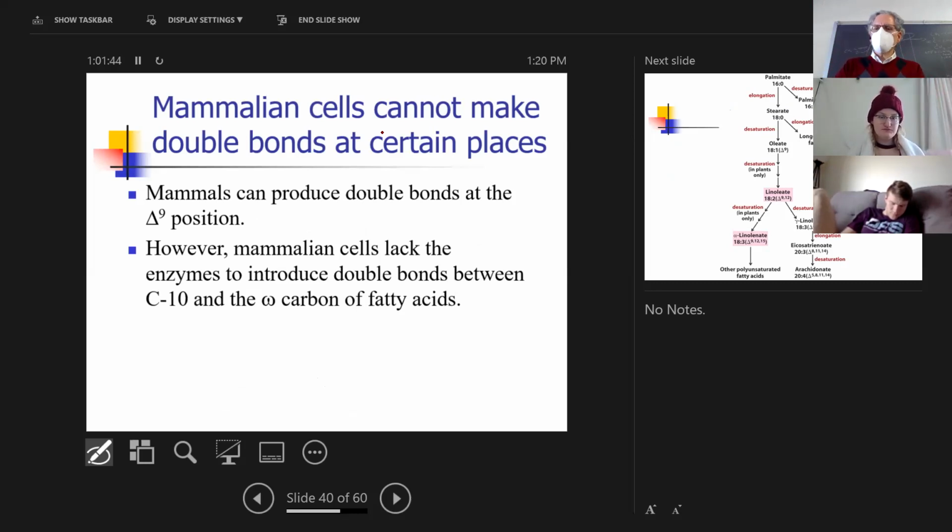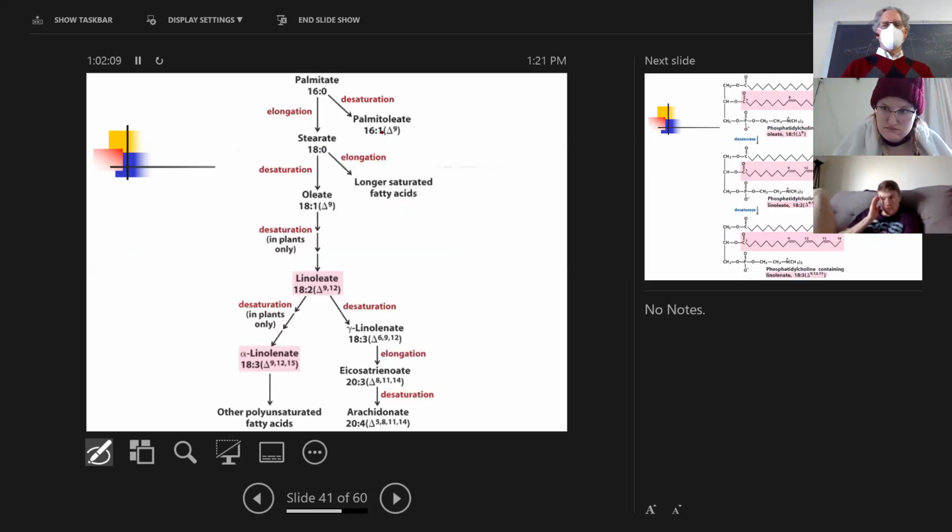Plants can synthesize delta 9, delta 12, and delta 9, 12, 15. Plants can do things that mammals can't when it comes to desaturation. So pretty much at the delta 9 and before that, but after that, mammalian cells just can't make those. That's why we need essential fatty acids.